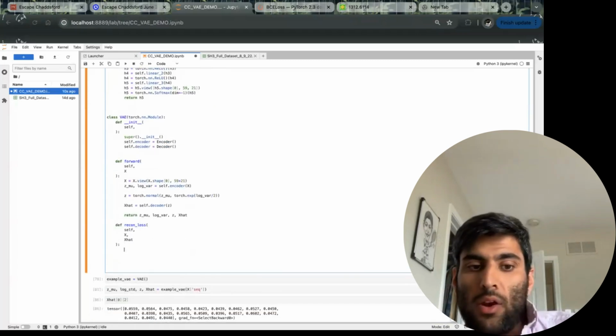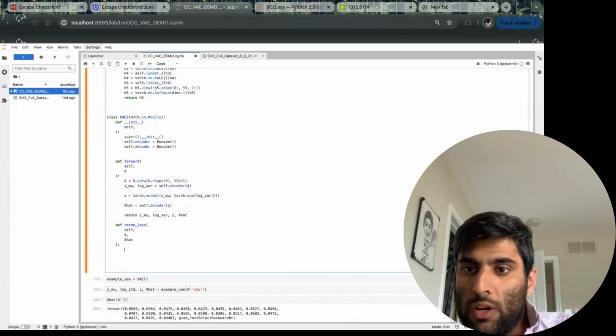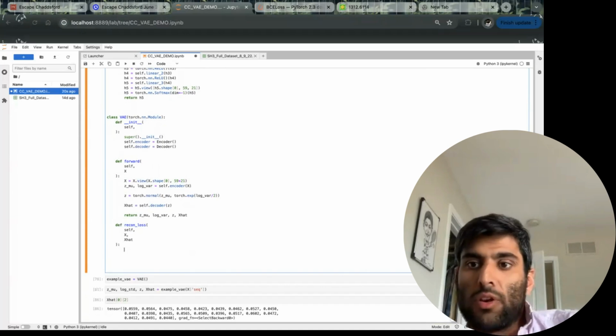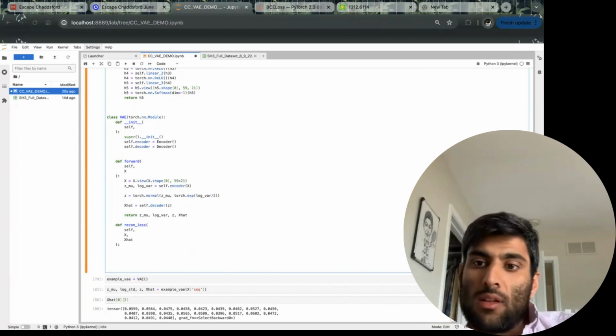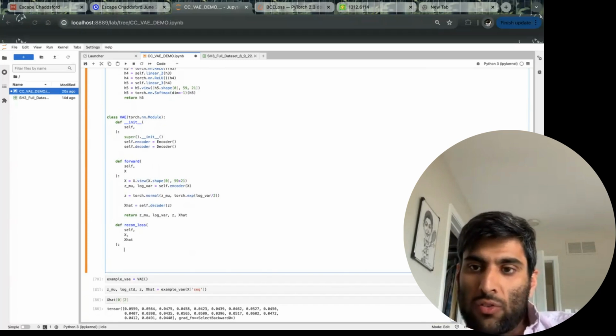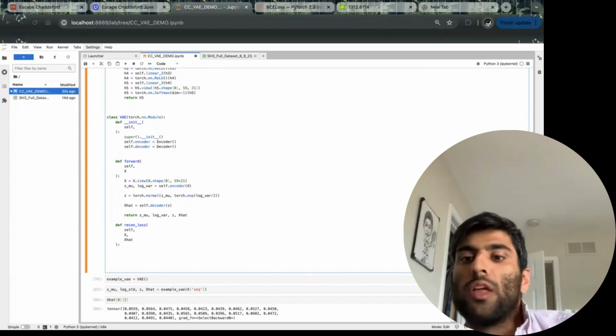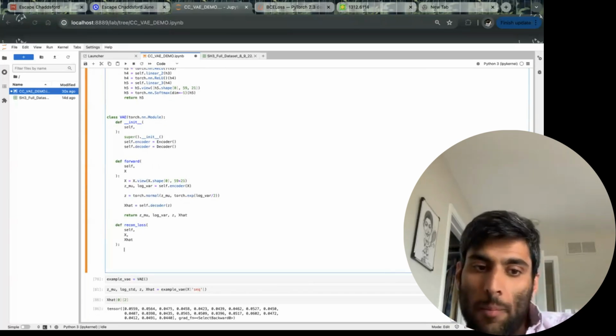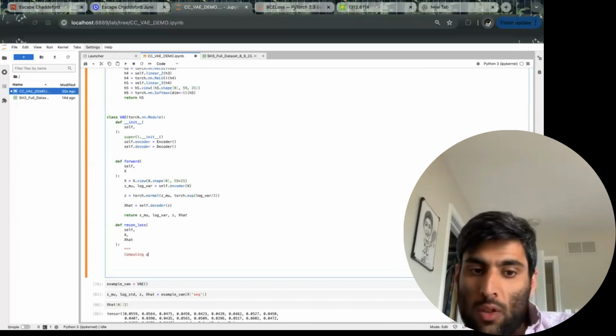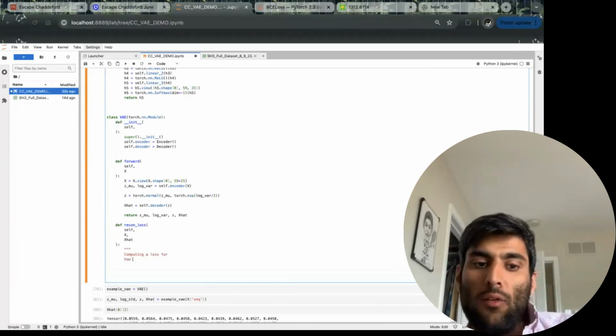Now we're at calculating the loss. The first part of the loss is something called binary cross entropy. Binary cross entropy, especially for categorical data, is a calculation for when you're doing classification or categorization, of how far off you are from the true label of the data set. So it computes a loss for how far off the true label of the data point you are.